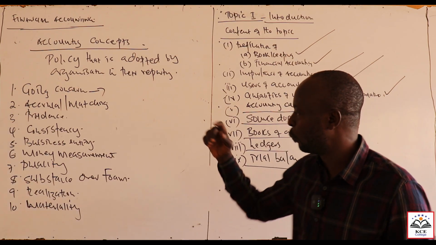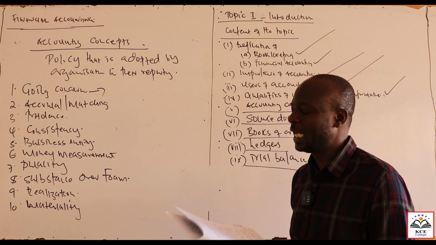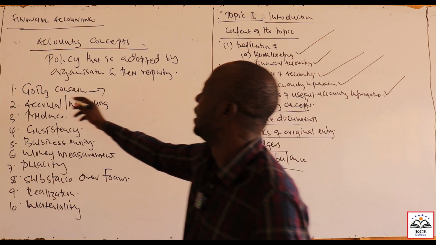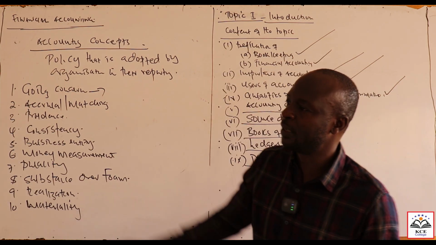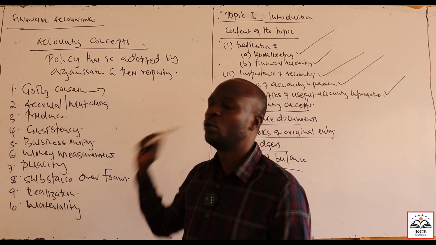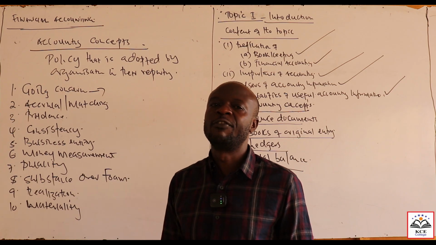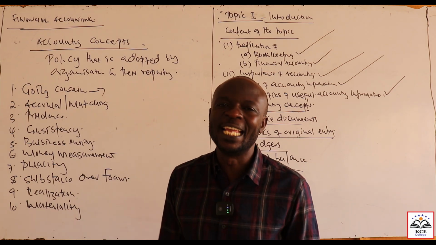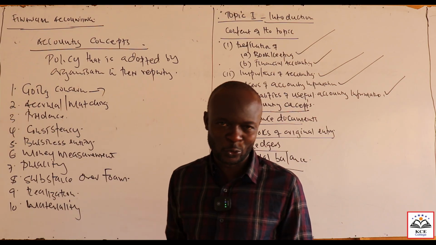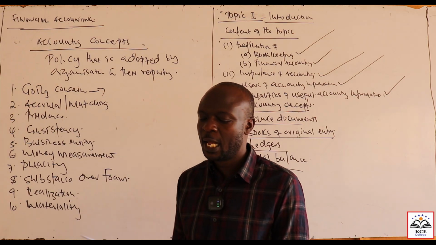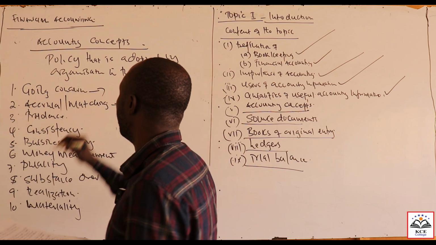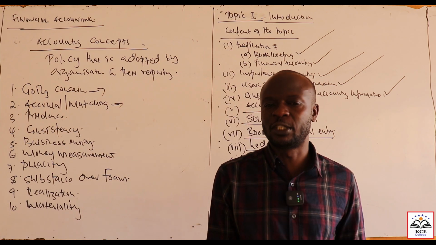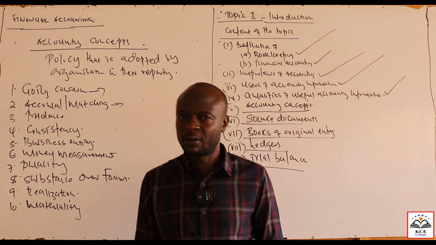There's no intention to curtail or to bring to an end the operation of a particular business. That is what is called going concern. The business will continue in operation in the foreseeable future. In the future, the business is not coming to an end. That is what is called the going concern concept. And then we have what we call matching or accrual concept. Accrual concept, very, very important.